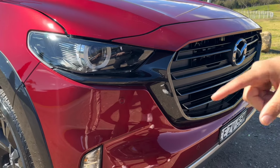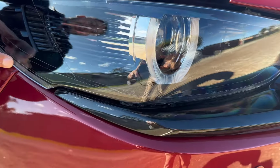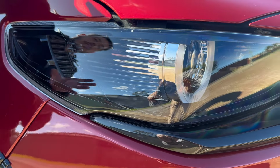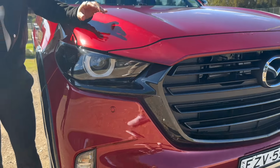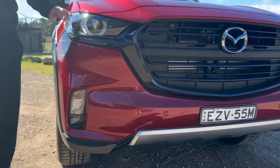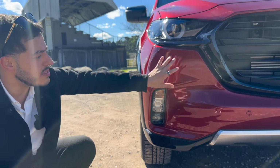And one of my favorite parts is there's actually a lot of black in the headlights. It is a little headlight, but especially when you see this at night when it's dark, you've got the light here and the rest of it kind of ties in. It looks really well made, really well done. Got just some standard foggies, and you'll notice the front sensors.